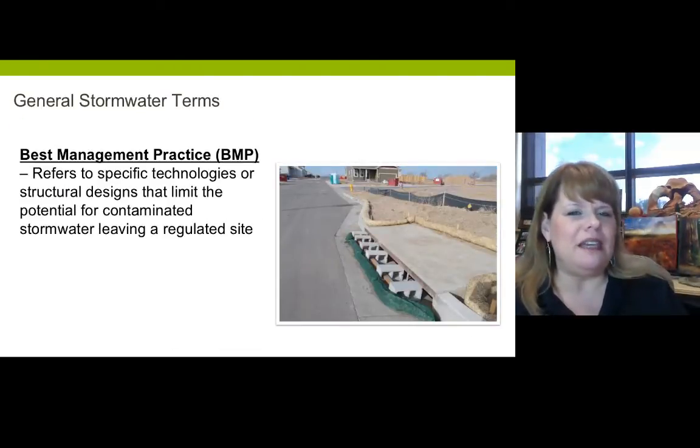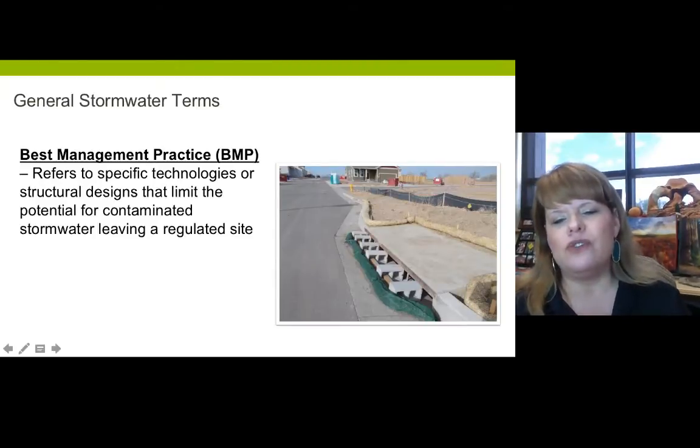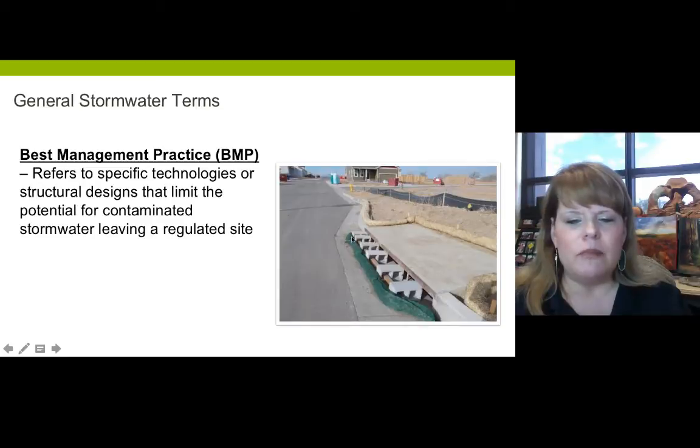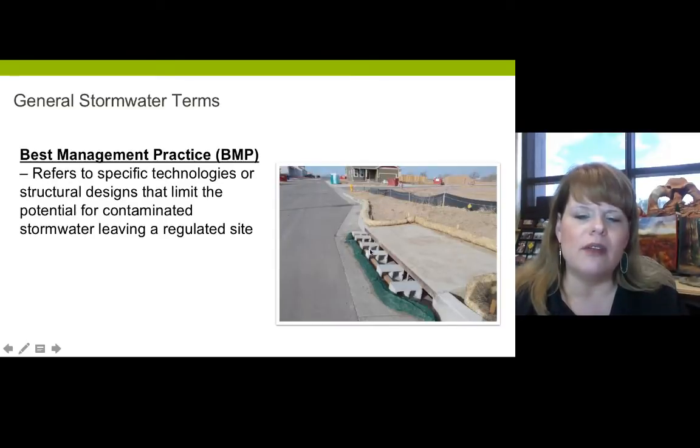So what's a BMP? It stands for Best Management Practice. Here's a great one. Here's a storm inlet drain right here. So when the rain comes off, it'll drain in here. And there's several best management practices in this picture. You can see they put a big industrial, it's called a sock here. We'll look at those later. And it's blocked out any water from getting into this inlet. They've done another type of industrial straw sock here to keep any mud from getting in the road, and they've done a third one, which is a silt fence right here.